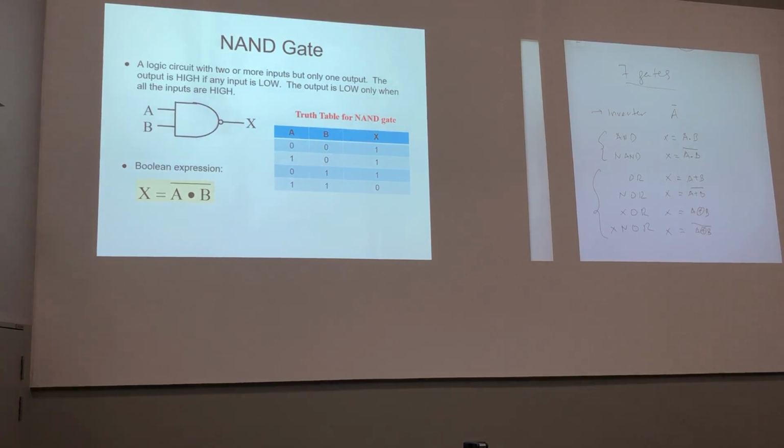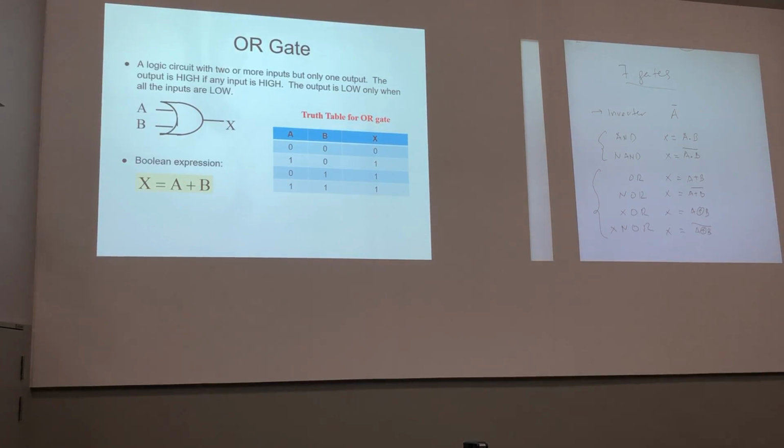The next one is actually an OR gate, right? Same thing, this no need to memorize. And what you need to know is A plus B. 0 plus 0 is 0, so you got 0. 1 plus 0 is 1. 0 plus 1 is 1. 1 plus 1 is 1, okay? This concept itself and this table are the same as this definition. The only thing I want you to take note of is that the OR gate symbol here looks curved, alright?